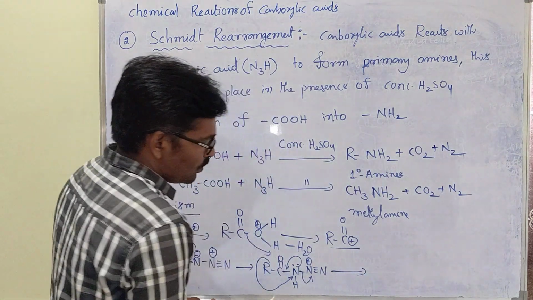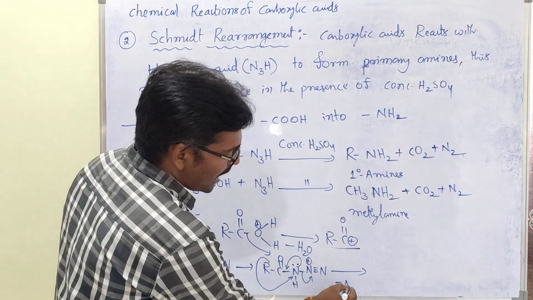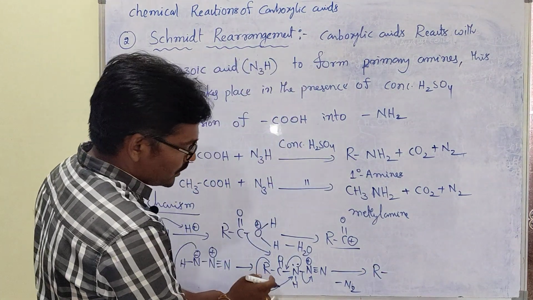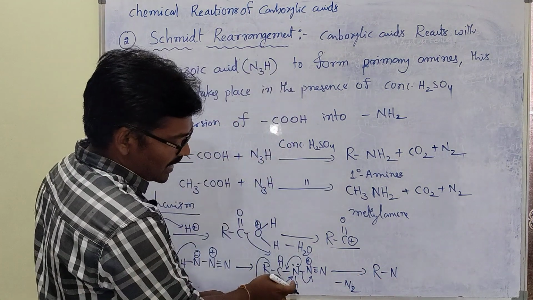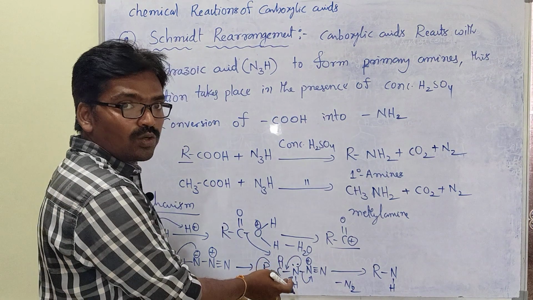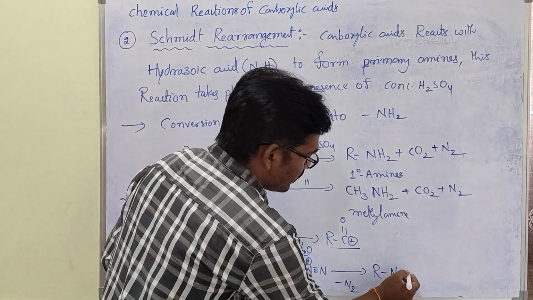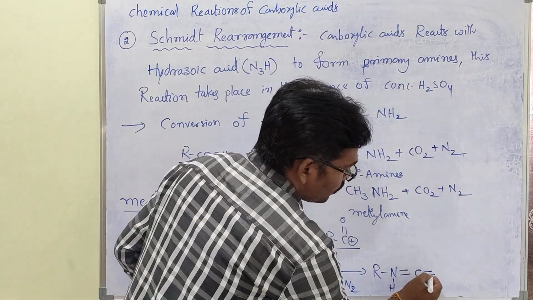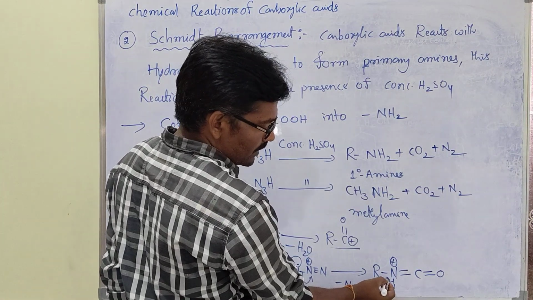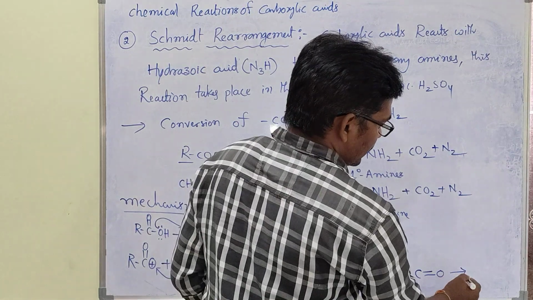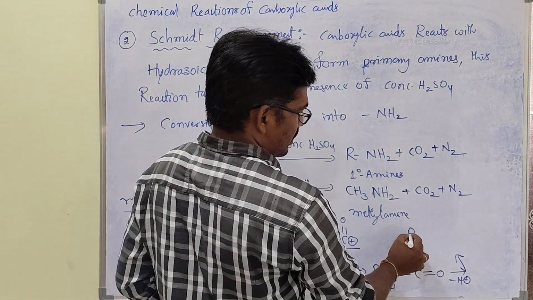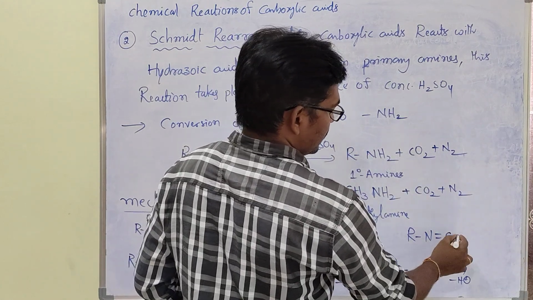Then look at this: once the bond is shifted towards the nitrogen, N2 is eliminated as N2. Clear? Right. Now, the alkyl group is shifted to where? The nitrogen atom. Yes, it is attached to the nitrogen. Nitrogen also has a hydrogen atom, right? Yes. Then once the lone pair of electrons is shifted towards that, a double bond will be formed here, C double bond O, like this. Here the positive charge is there. Now when this hydrogen atom is shifted there, H plus will escape out from there. Then finally, look at this: R N double bond C double bond O.